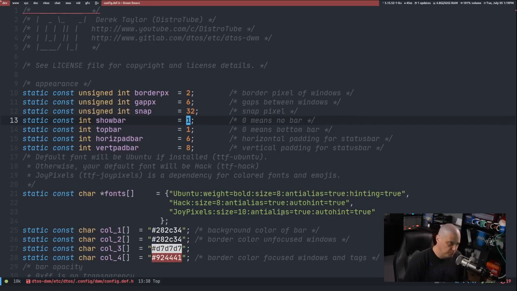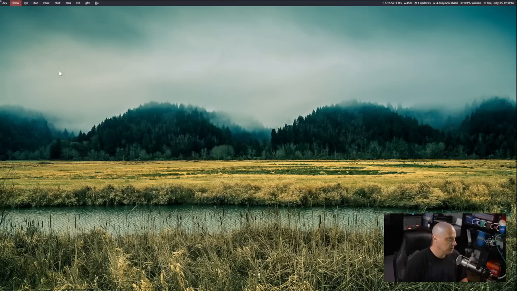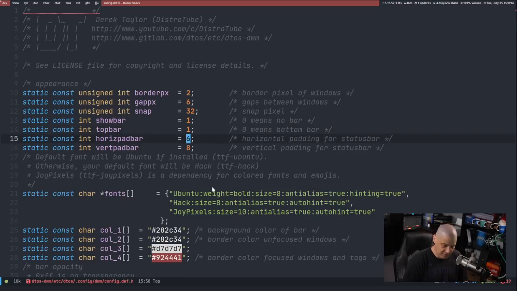And then where do you want the bar? Most people using tiling window managers have the bar at the top. So it's 1 for top, 0 if you want the bar at the bottom. Then we have horizontal pad bar, vert pad bar. So this is the padding in the bar. Horizontal padding is obviously the amount of space between the items in the panel. Vert padding means the amount of padding above and below the items, which is important. If I move to a different workspace, you can see I've got 8 pixels of vert padding. So it really makes the bar a little taller, to where it's a little easier for me anyway to read some of this stuff. Without the status padding patch, this bar is really tiny as far as the height because it doesn't add any padding at all to the fonts, and everything just kind of looks bunched up together. So I'm glad I added that patch.